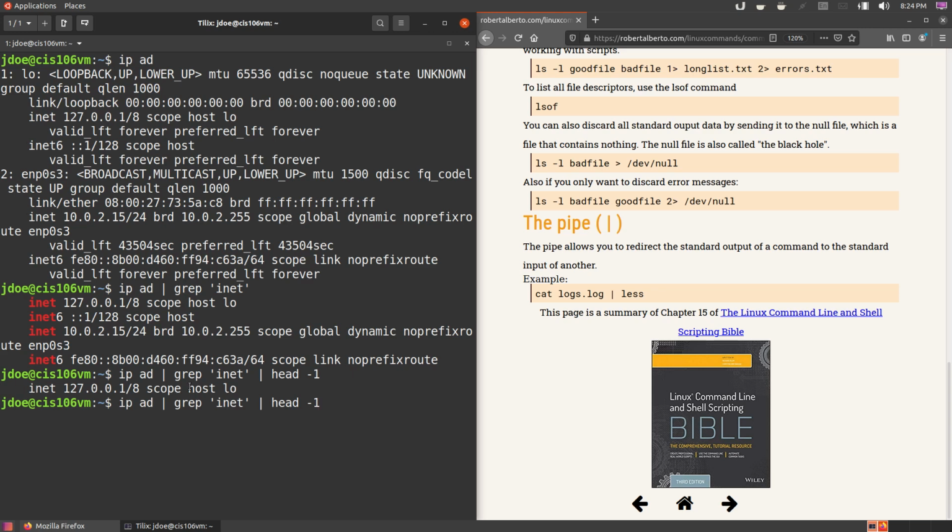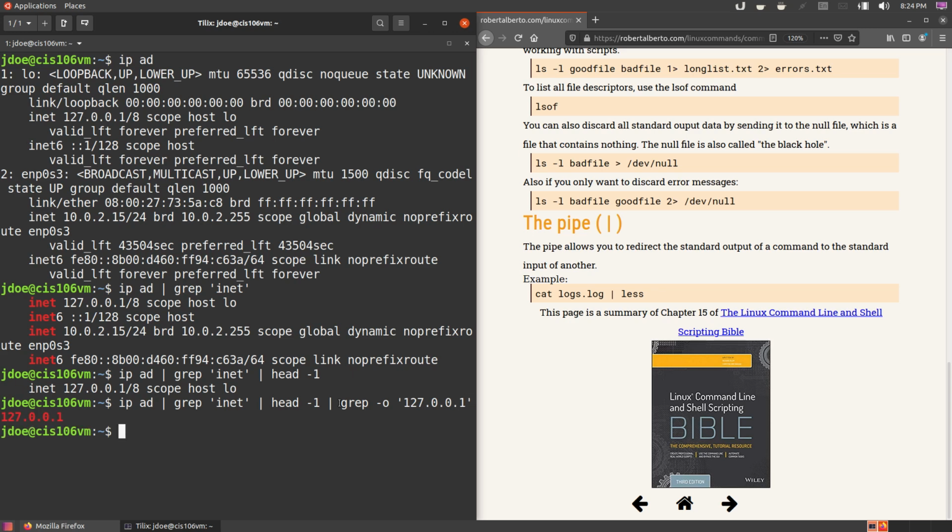I could use cut to give me the third field that contains the IP address, since the line is separated by spaces. Or maybe I just want 127.0.0.1, so we can tell grep, using the -o option, to give me 127.0.0.1.